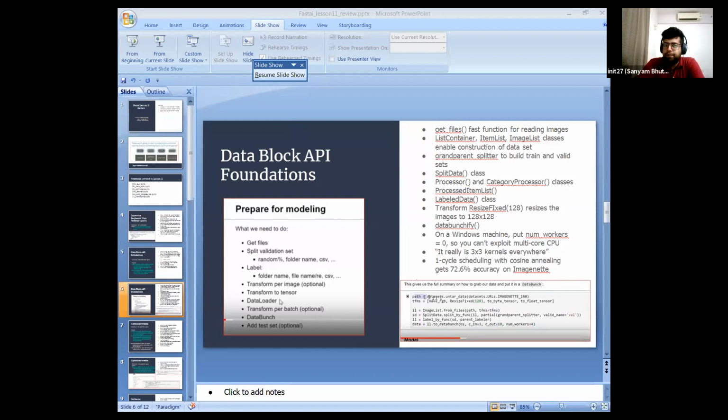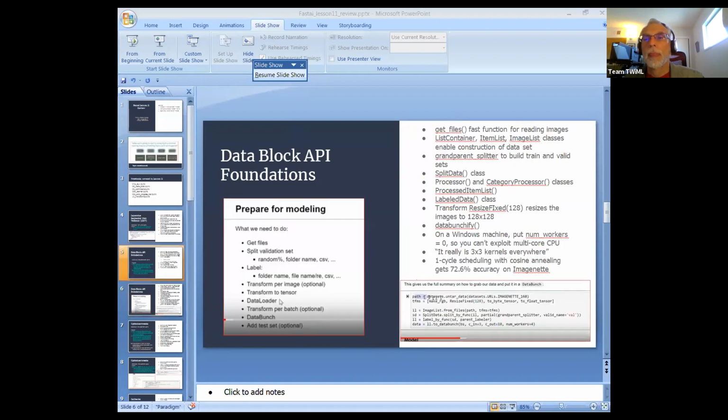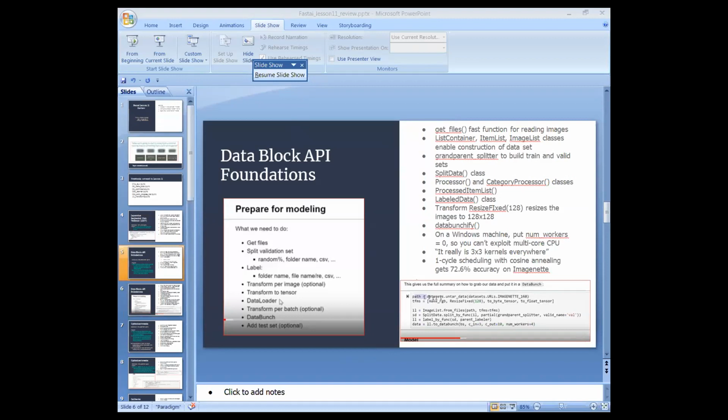Fine. Yeah, and I think I'll review that paper which Sanyam reviewed for us, but I didn't have a chance to read it myself. The bag of tricks, because apparently that's where they did the research showing that 3x3 is best. So I'll share the relevant links to the paper in the chat, my overview as well, if you're interested. Great.